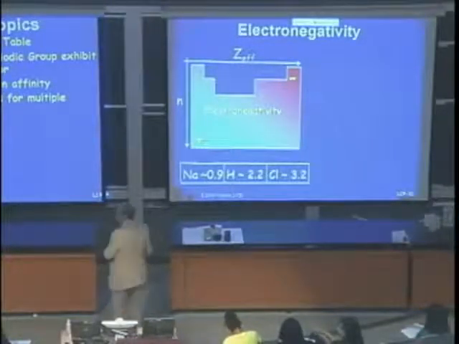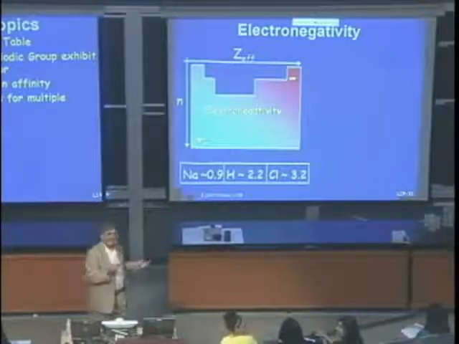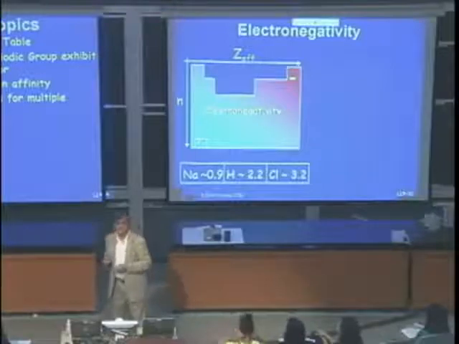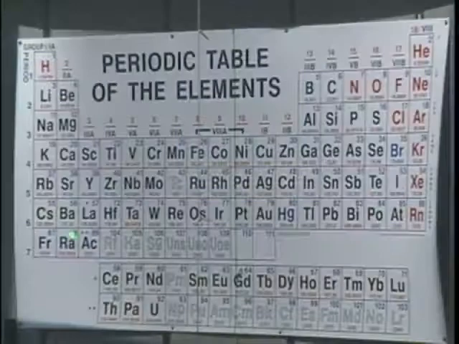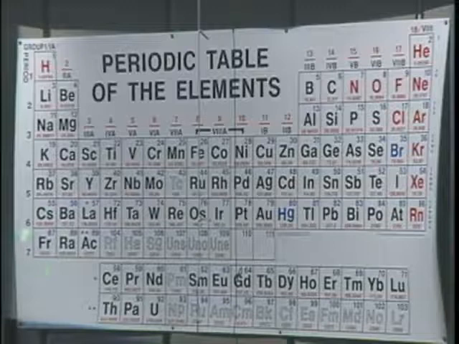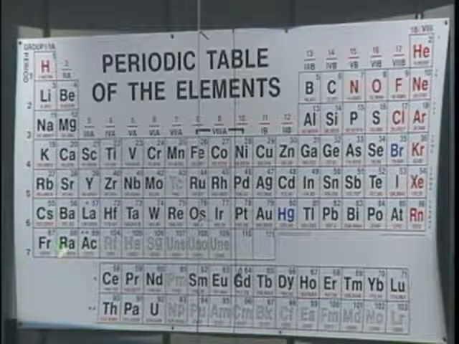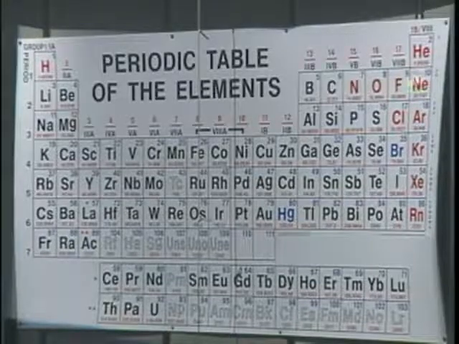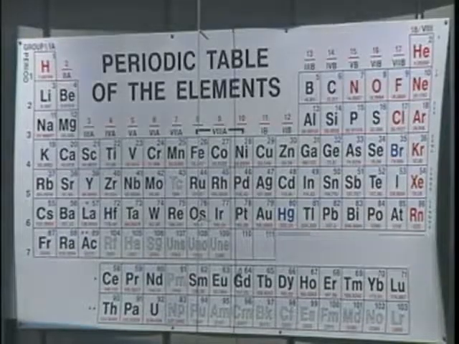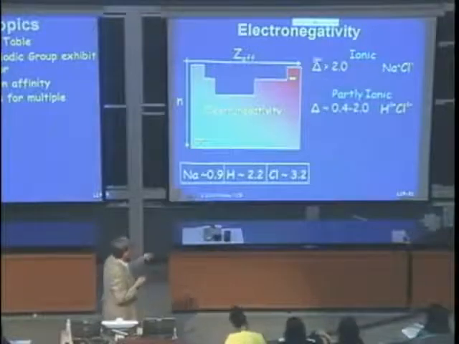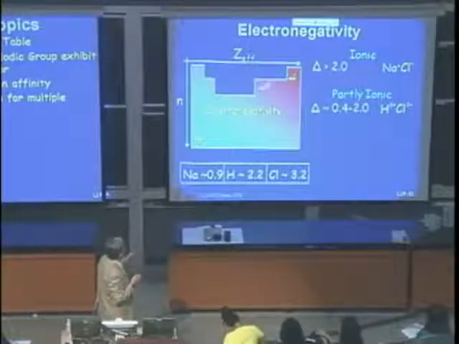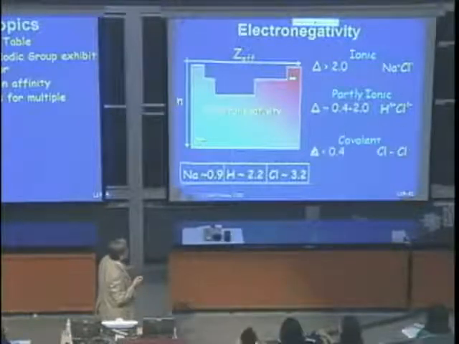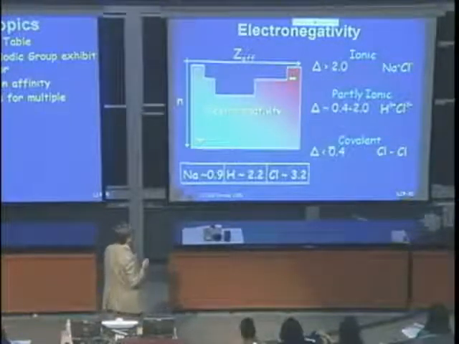Okay, now electronegativity. What's the most electropositive element? Francium, okay? Francium, after the beautiful country France. And what's the most electronegative element? Fluorine, okay? Very good. And if the difference between those two when they bind with each other has a certain number, you have ionic or partly ionic or homopolar binding or covalent binding.